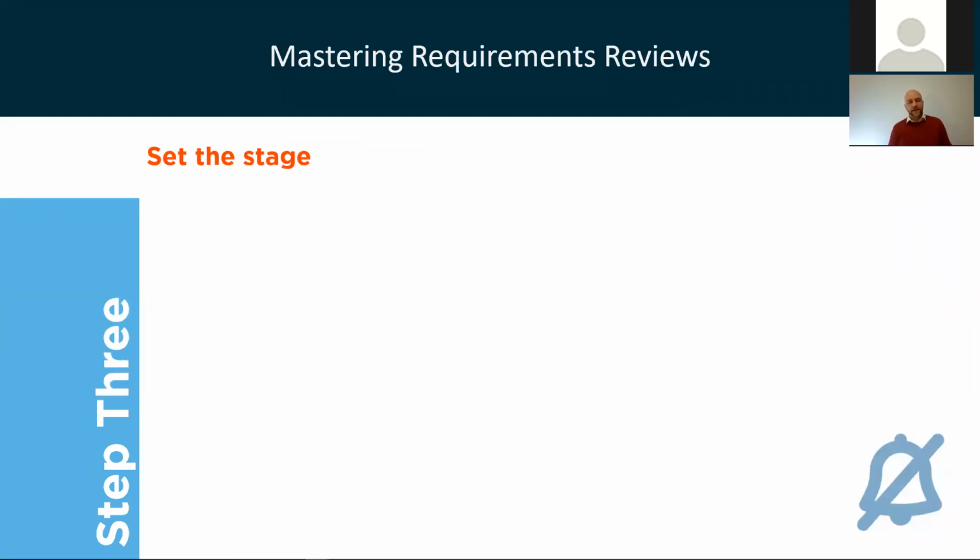So for step 3, about setting the stage. These are steps that you can take immediately before this meeting comes about to make sure that everybody's on the same page with what's going to be covered, make sure they're familiar with the content before you go in. Because once the clock starts and you've got everybody gathered together, this becomes really, really expensive. You're investing a lot of time, you're investing a lot of project money on this process to have all these people together. So you want to make sure that when you're actually in the review meeting itself, you're only covering the things that can only be covered during that meeting.